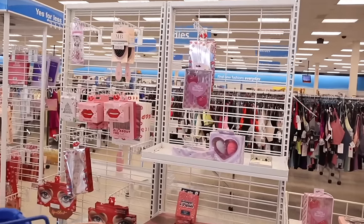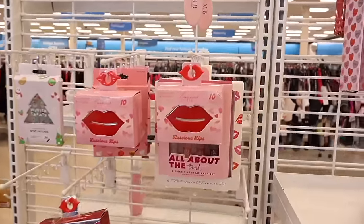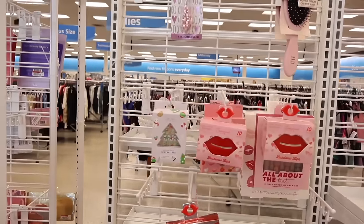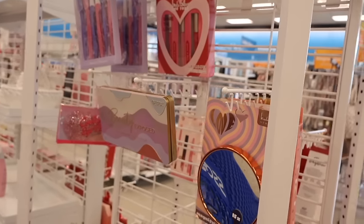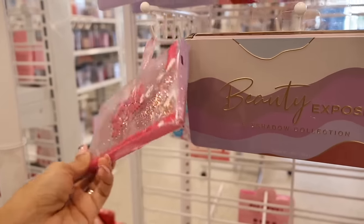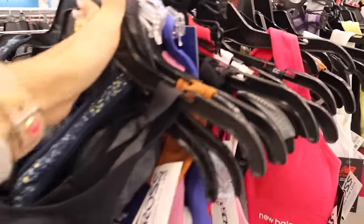Moving on to the Valentine's Day section — they have new luscious lip with the lip packaging on top for only four dollars, you get ten pieces. They also have winter treat spot patches, a magnifying mirror with a rose gold trim, and cooling eye patches with cute glitter on sale for only seven dollars.